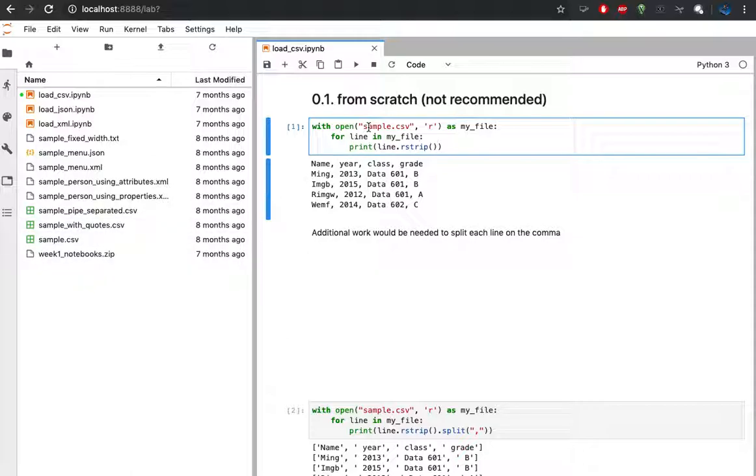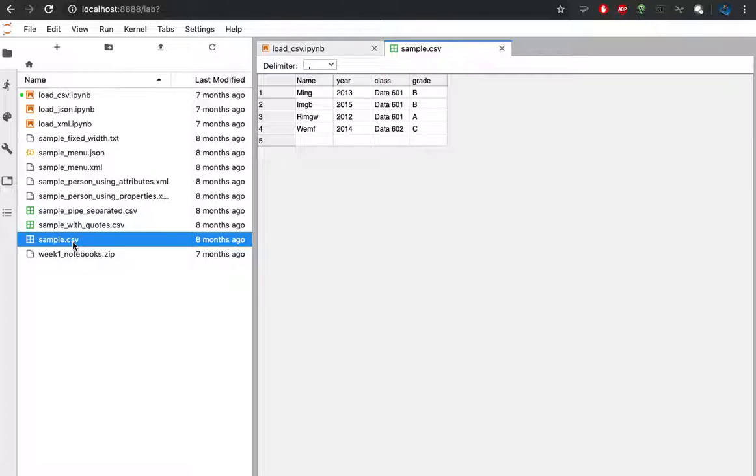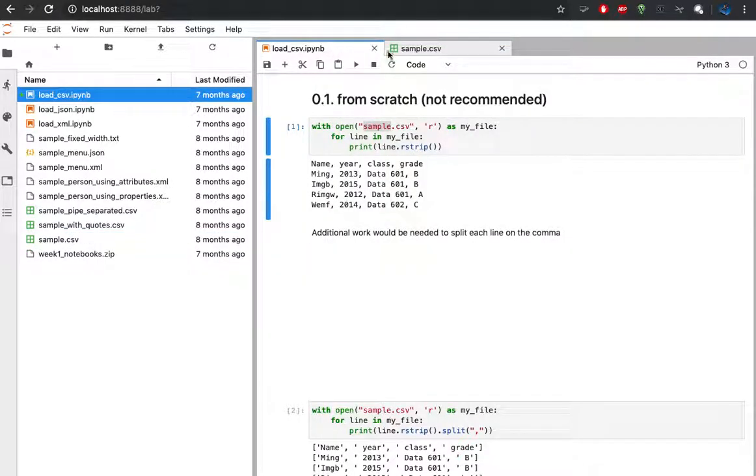As an example, if I had this file sample.csv that I was reading, that is right here, so I can double click on that file, and Jupyter has a tabbed browser interface, so this is within the single web browser tab. Jupyter's tabs are here, and so we can see the contents of that file within the Jupyter interface. And then we can close those tabs with the close button there.